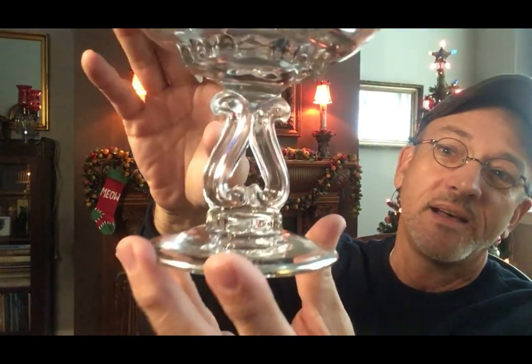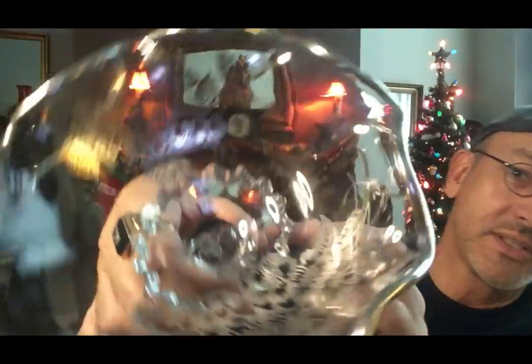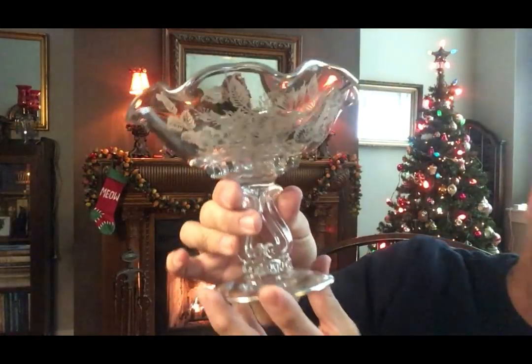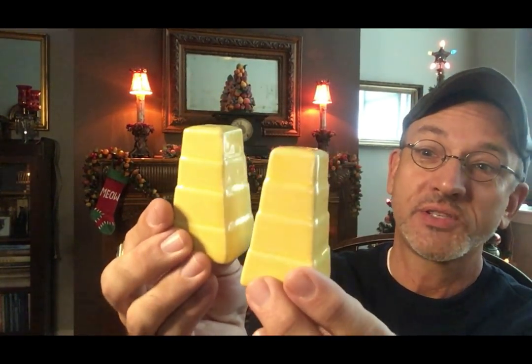I almost get a New Martinsville feel on this blank, but I don't know. It's got a nice stem. And then, of course, the silver flowers here, which I realize you don't see very well in this particular light. You see there? So another nice candy dish. Now, I always manage to do this. I do a thrift haul and I say, all this is for sale right now in the Old Curiosity Shop. And then I always forget to list something. I forgot, but they're listed now. We already saw these Deco porcelain salt and pepper shakers, so they're in the shop. I promise you.